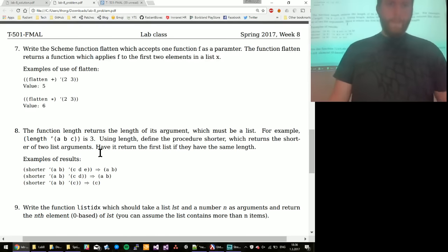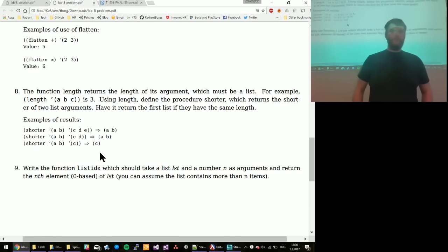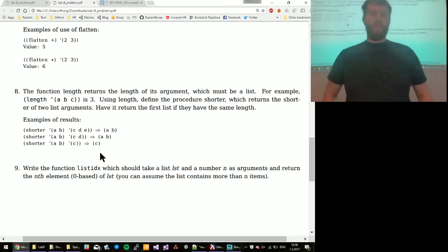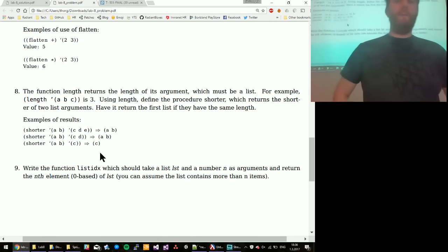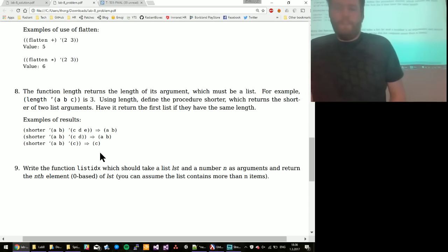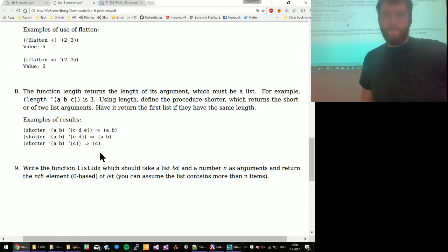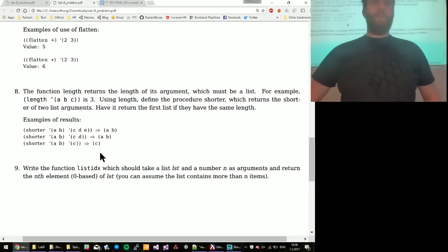The function length returns the length of the argument, which must be a list. For example, length of A B C is 3.